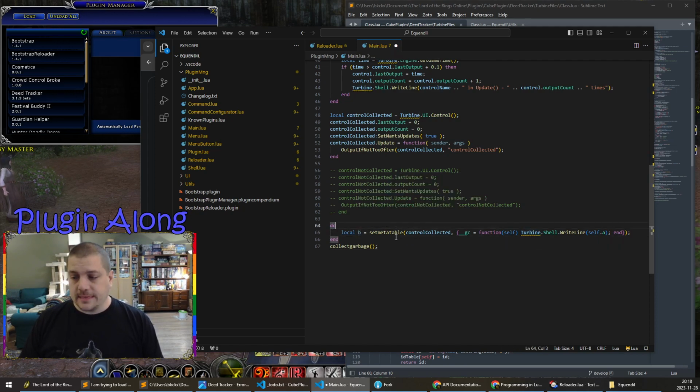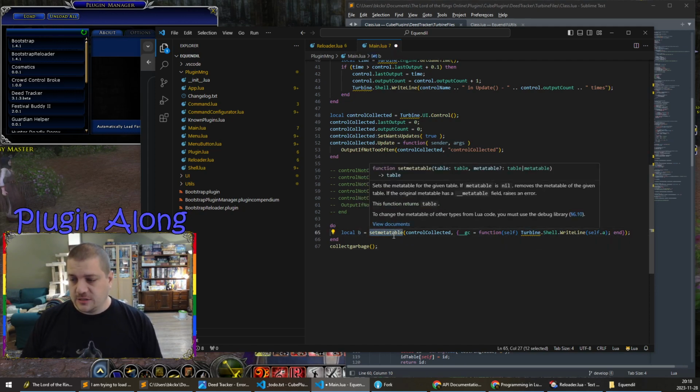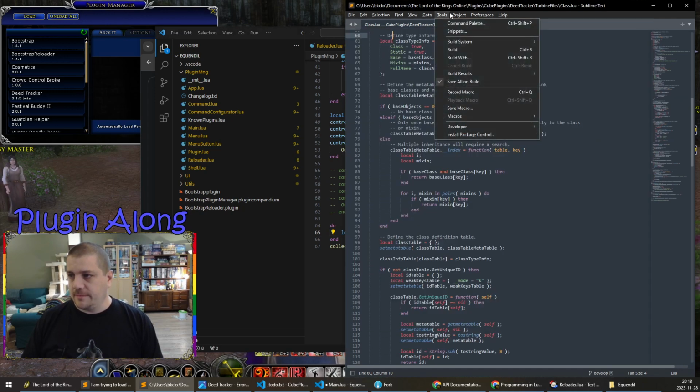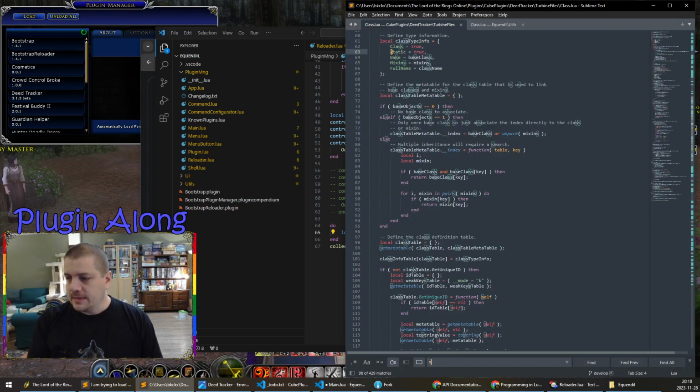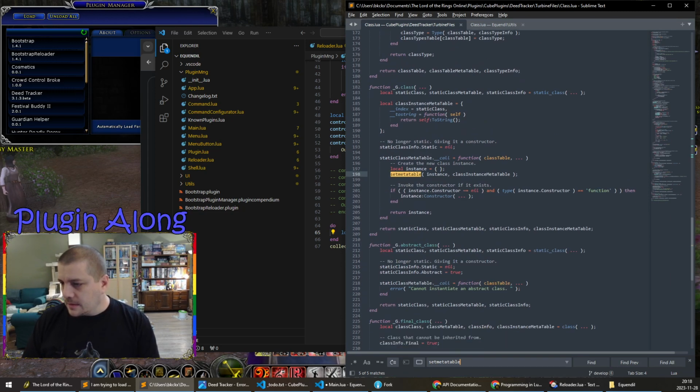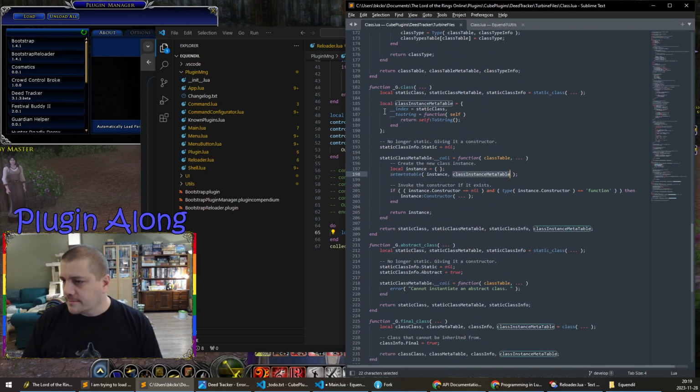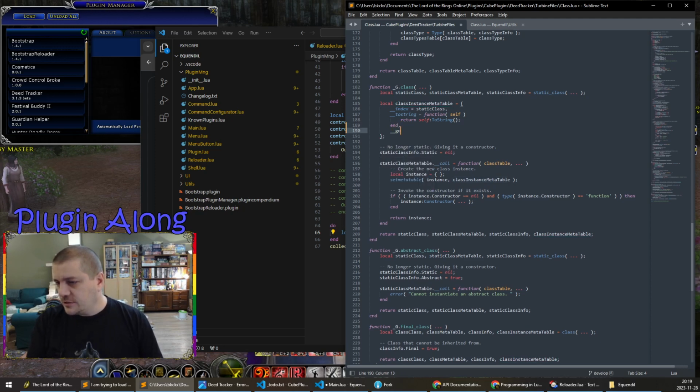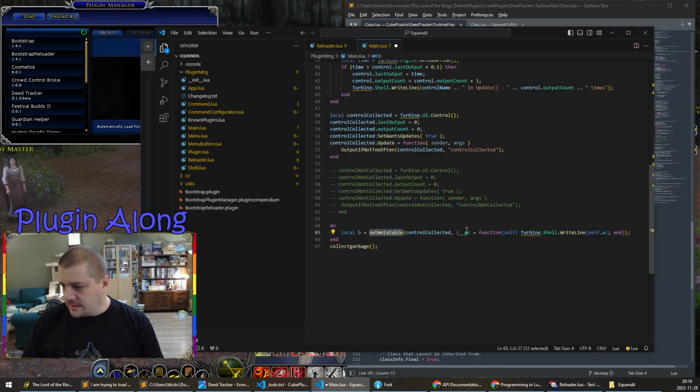So this is at least getting us that you can't change a protected metatable, which is great. So set metatable, class instance metatable. Neat. Let's see if we can go ahead and say GC equals function. And what were we trying to do in it?